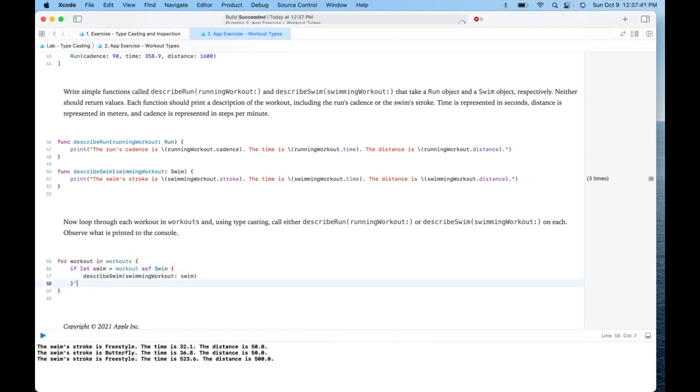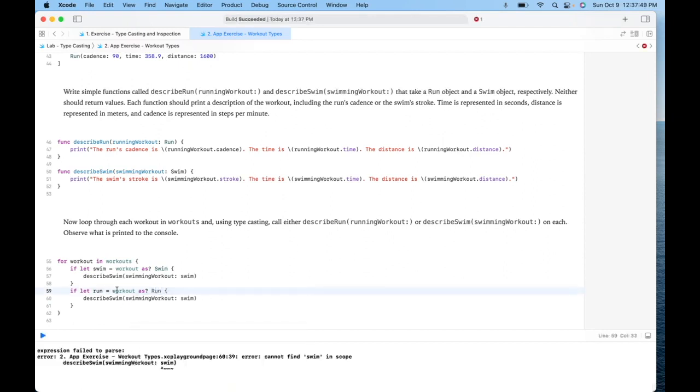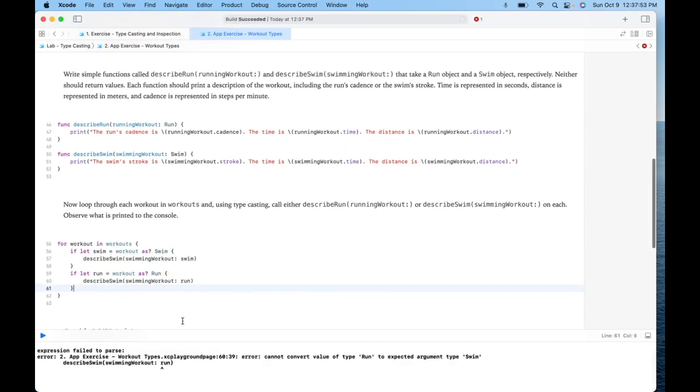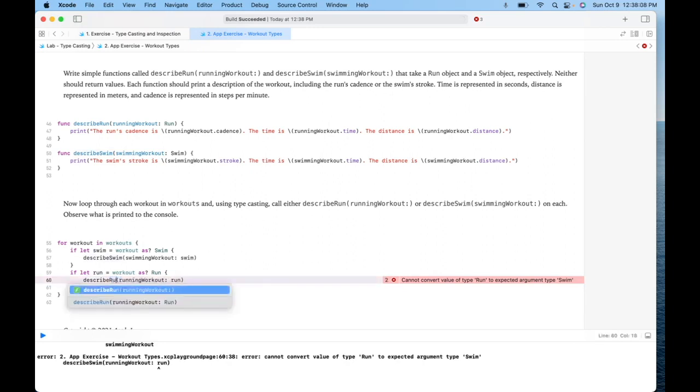And we'll do the same thing with the run. So the run can be described as a run type, then we'll call the same run over here. And this has to be a running workout. And this should also be a describe run.